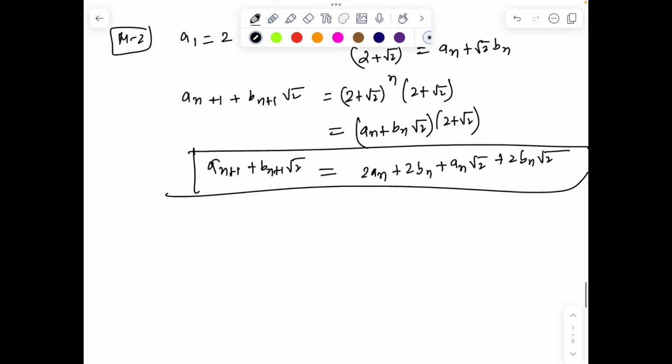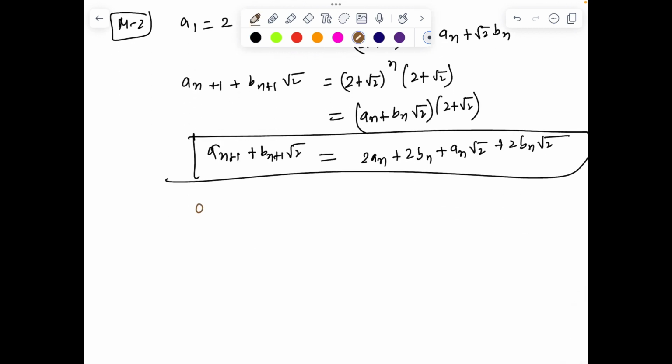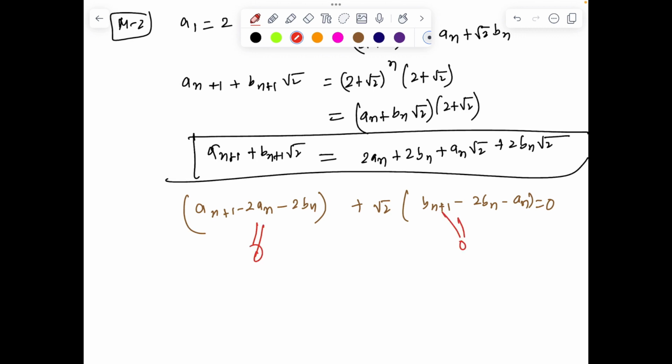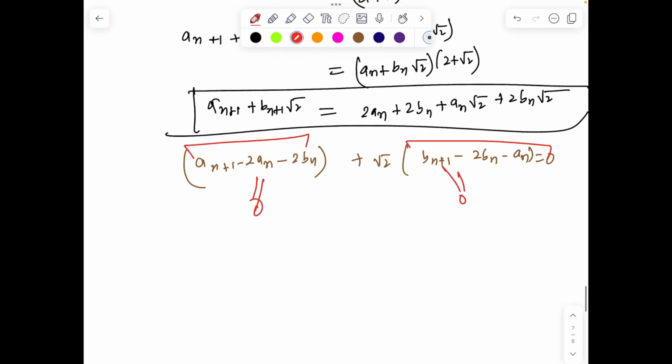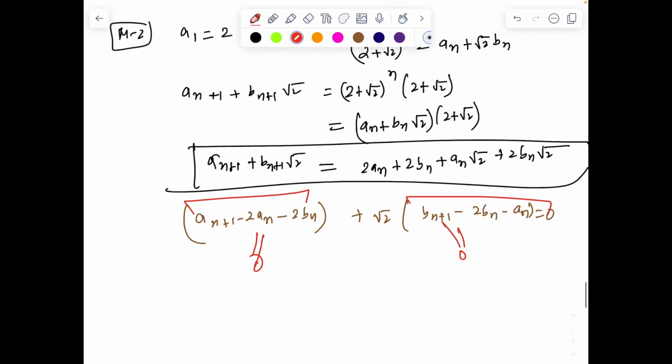So देखो now again an and bn plus 1 is integer. तो यहाँ से this can only happen if and only if an plus 1 minus 2an minus 2bn, I'm collecting all integer on one side, plus root 2 times bn plus 1 minus 2bn minus an equal to 0. So this will be the proper legal method of doing this. So now it's possible if and only if this is 0 and this is 0, because these two are integers. Okay, now which reduces the given problem to two recursive problems.